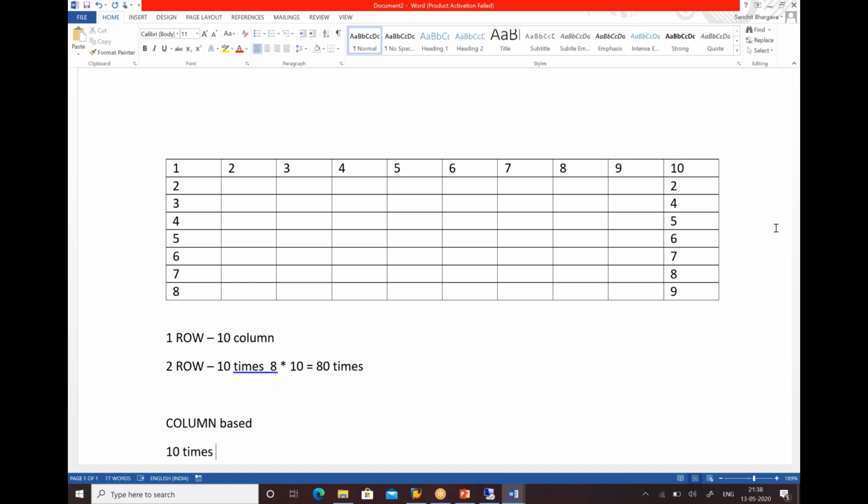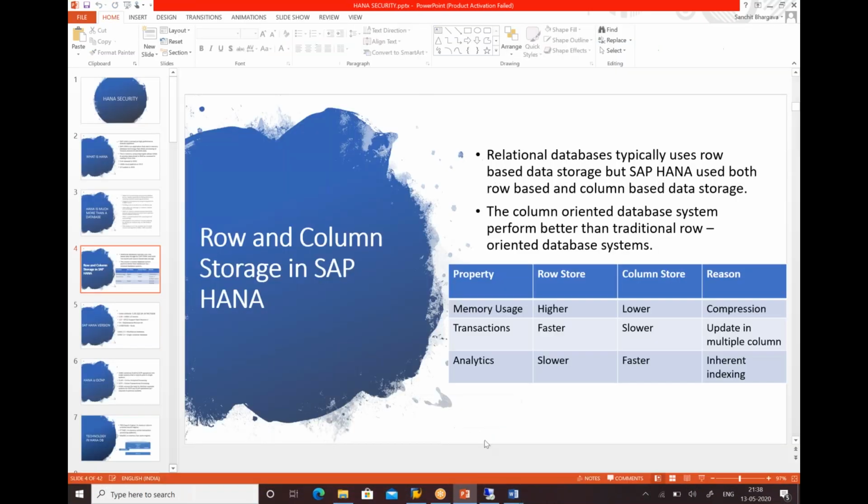It is also true that Oracle can work on column based as well, but due to its complexity, it has to work on row based only. Oracle also has in-memory terminology, but the functionality of in-memory is not compatible with Oracle so much. That is why it is not successful in in-memory terminology, because of its infrastructure. That is why HANA is a new generation DB. That is how HANA works on row based and column based.